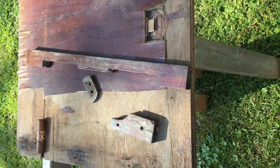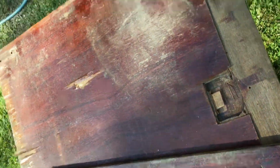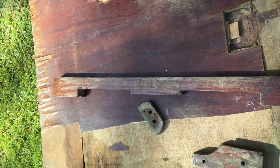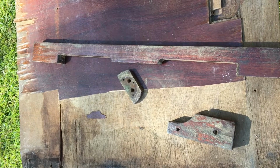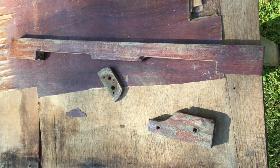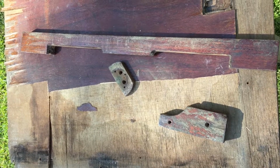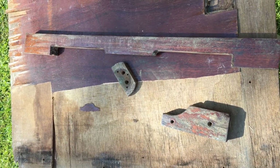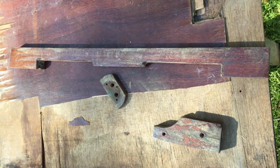Back working on the stairs here. We have just the old hatch here. I'm going to sand it, but these three pieces here are pieces to the top engine hatch that are original teak and just worn.